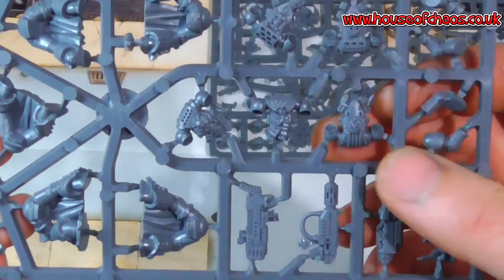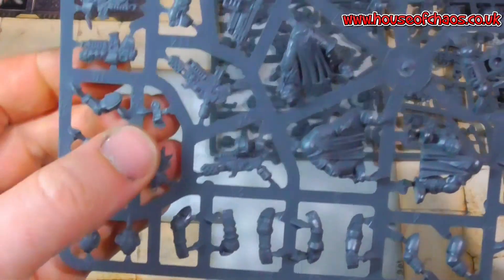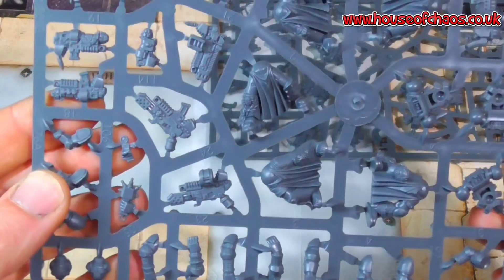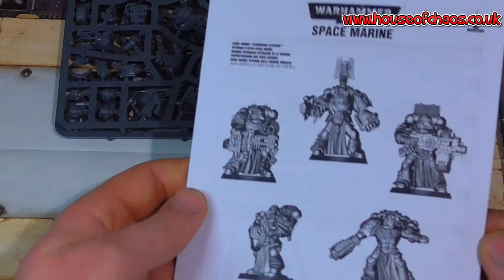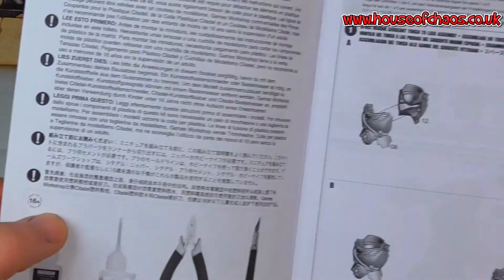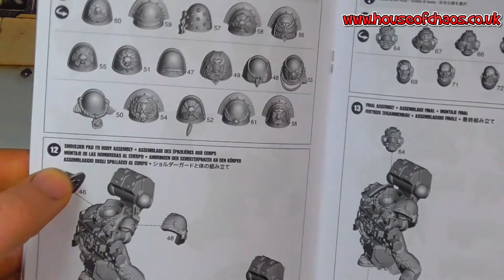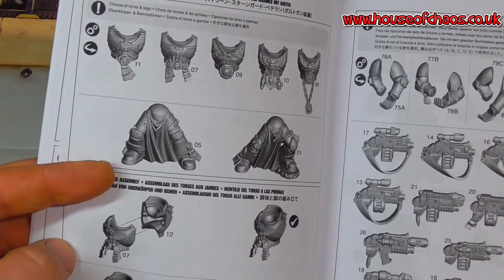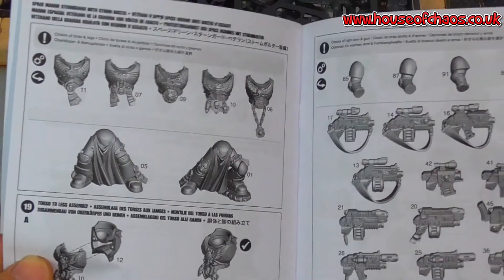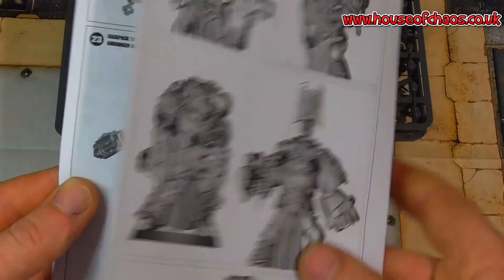The backpacks look slightly cooler than the standard, but you can always customise your standard ones with a purity seal and stuff on the back. So why not change them up and make some of your standard marines look a bit more epic? There are loads of different poses in this kit — you're only limited by your imagination. You get power fists, different pistol types like plasma pistol and grav pistol. There's also a nice storm bolter — so why not have four shots from a bolter? It really is a cracking kit.